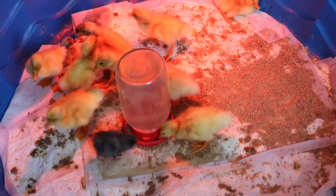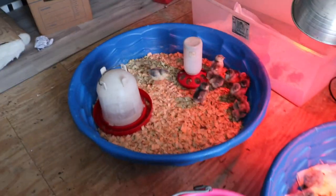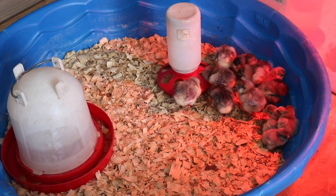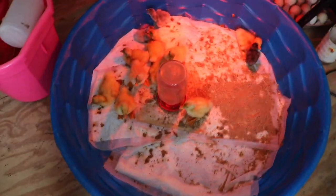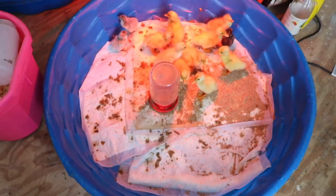Ducklings are so messy. But I've already taken out all of the ones that I'm holding for people and put them in here with my Americanas. So I have five lavenders in there that I've already sold. One person I have to meet Monday, and then the rest are for my boyfriend's grandma. These are the ones that I'm bringing with me today. So I'm going to change out the quail bottom for this water bottom, and then I have to get their feed and put bedding in and all that.